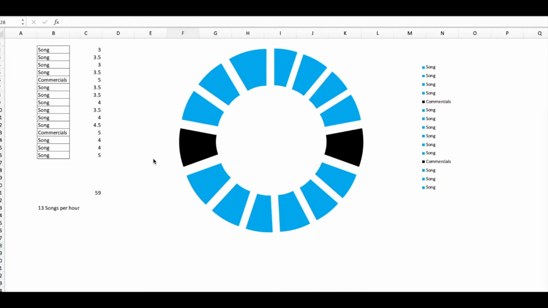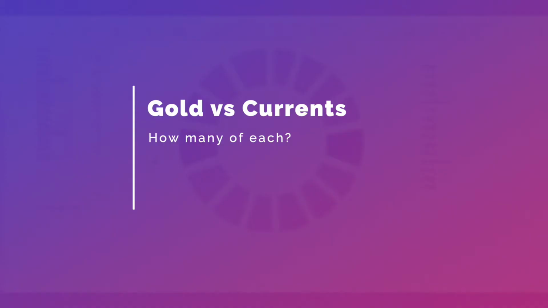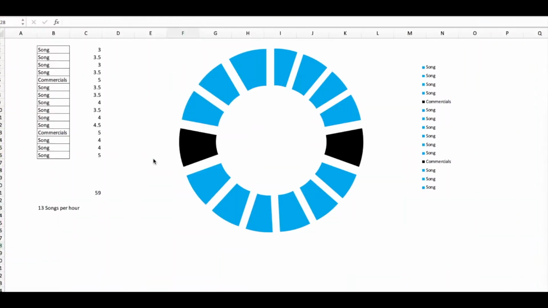The next question after where the stop sets are, how many golds versus how many currents? This is an AC radio station we're building. How many current songs in a typical hour are going to be played? And then where are they? Let's just put down 2. So where are you going to put 2 currents? Well, you can put them anywhere you want. Sometimes I would put 1 here and 1 there. When I say roughly in this area, I don't mean literally. Somewhere up in here and somewhere up on this side. And then maybe in an alternative hour, I'd have them up on this side and down after this.